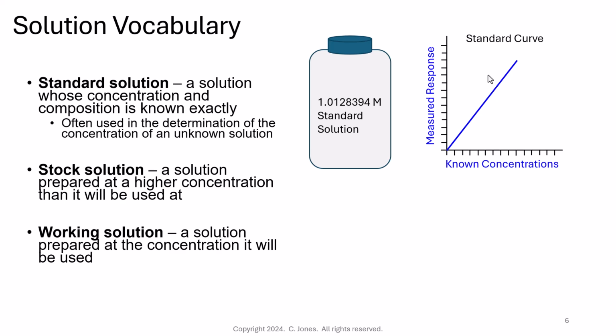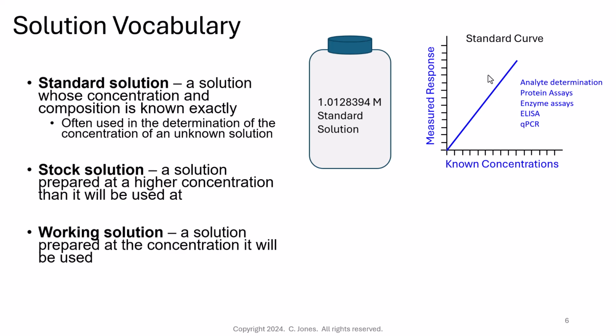But the types of analysis that we can do are analyte determination, which is an analyte is just a molecule or family of molecules that we're trying to measure in solution. So this could be a glucose determination, an ammonia determination, a lactic acid determination. We use standard curves for protein assays, oftentimes for enzyme assays, for ELISAs, which are an immunoassay, and for qPCR, which is an assay to determine how much RNA or DNA is present. Okay. Now, moving to sort of a different concept is the idea of a stock solution, right?